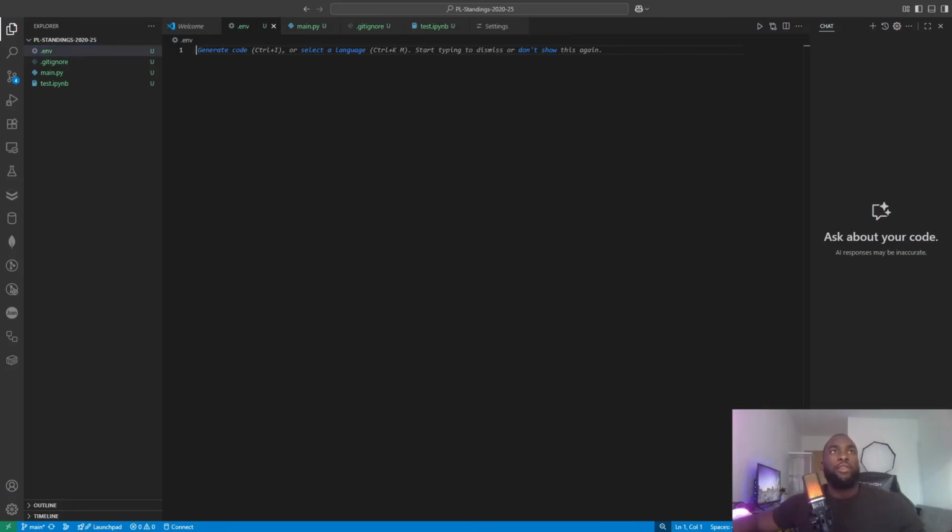So the .env file is for writing our sensitive credentials like API keys and database details. When you're talking about the host, the port, the user, and the password, the .env file is where all of that information goes. The .gitignore file is where you hide other files and directories from public view.